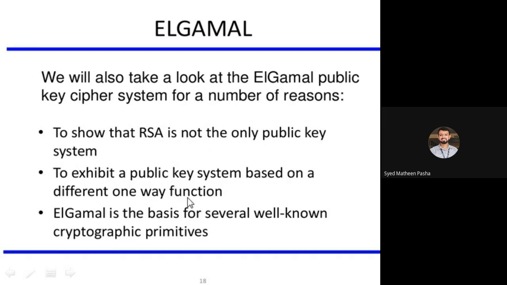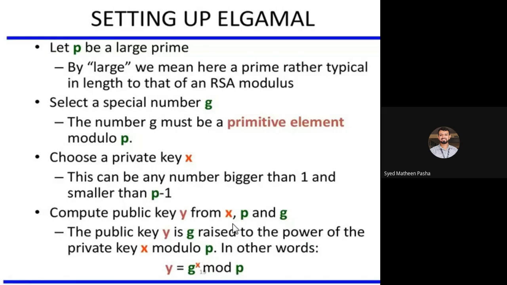different one-way function. A one-way function is just sending data or receiving data, not both. You cannot do both at a time. So to exhibit, there is another system with respect to the ElGamal technique where I can work with only one-way functions. It is the basis for several well-known cryptographic primitives. Do you remember? This acts as the base for all the different cryptographic algorithms. Okay, as simple as this.